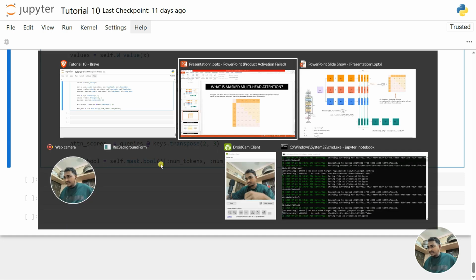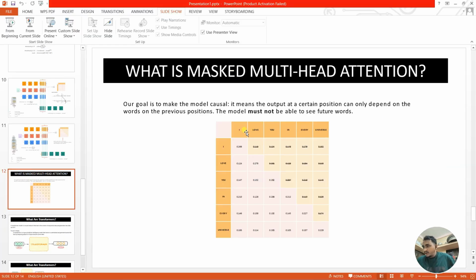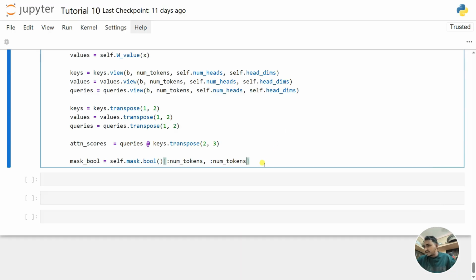If I look at the slide, you have the sentence "I love you in every universe", which has 6 words, so the context length is 6. For the 6 words, a 6 cross 6 matrix, we create the mask, considering that as the number of tokens, taking from 0 to the end of the number of tokens.